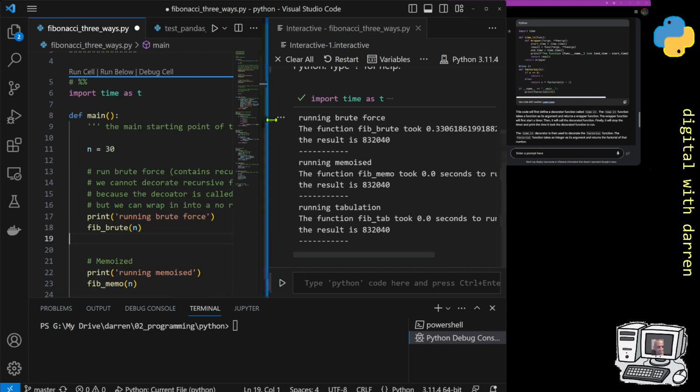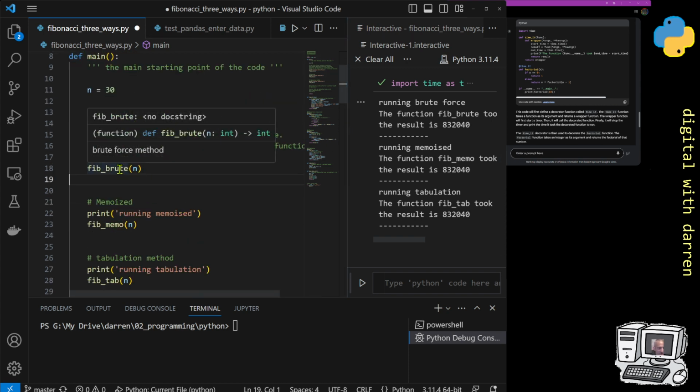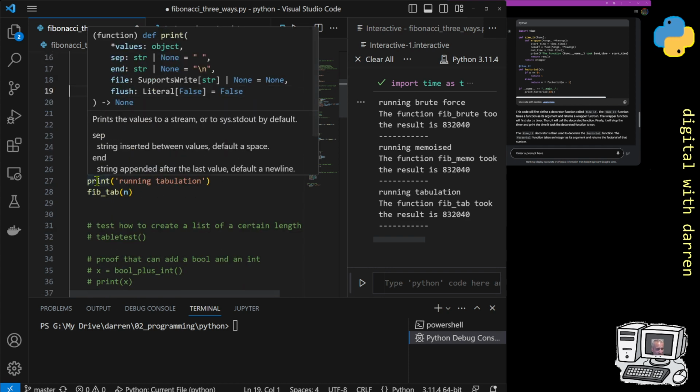So there's our brute force method, our recursive method. Hover over it, we can see everything's nicely formed. There's our memorize method. That's where it sticks all of the previous calculations into a dictionary, and it doesn't go back and do all of the calculations. It goes back and collects the ones that have already been pre-computed. Saves a huge amount of time. You can see that of the recursive nature. And likewise the same for the tabulation method, which is sticking it into a list and doing the same kind of thing, adding it to a list and pulling stuff back out of a list.